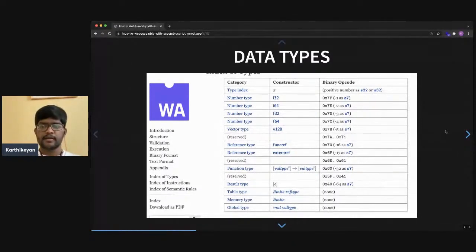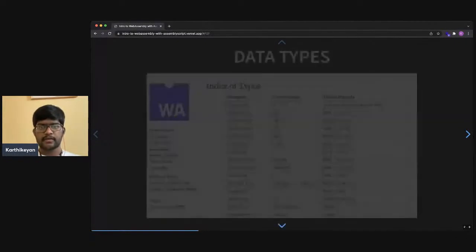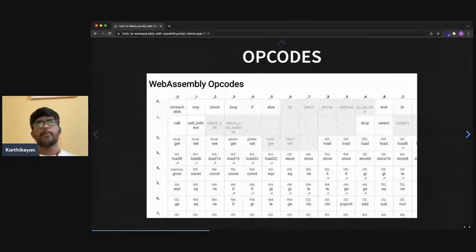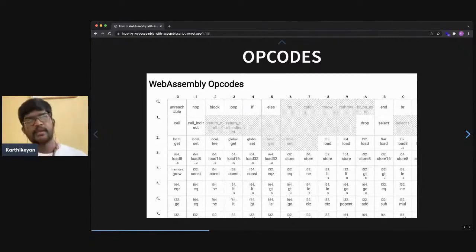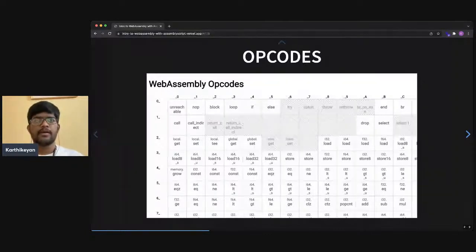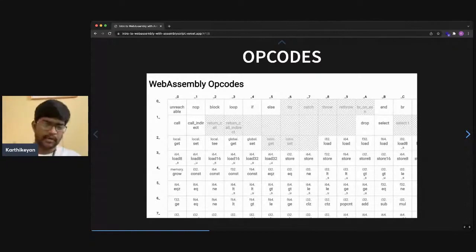Okay, cool. And moving forward, as I mentioned, there is something called opcodes. Opcodes is abbreviated from operation codes. So what will happen here is, usually, if you take an example of JavaScript, assume there is a function and the function might be accepting two arguments, maybe A and B. What you'll usually do is simply say return A plus B, something as such, where A is an operand, B is an operand, and the plus that you write in between is an operator, right?